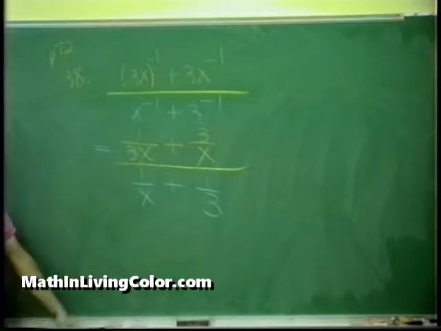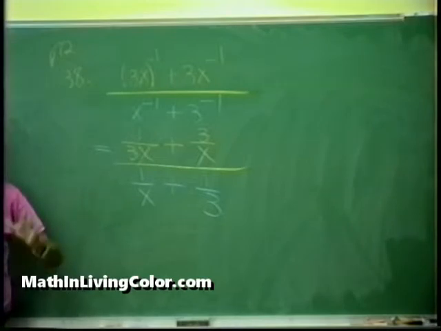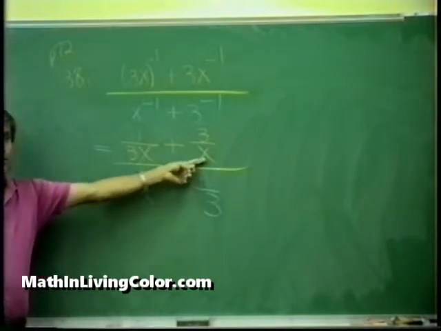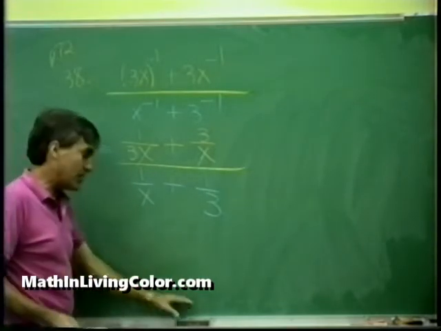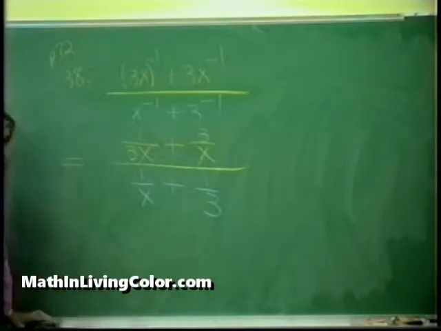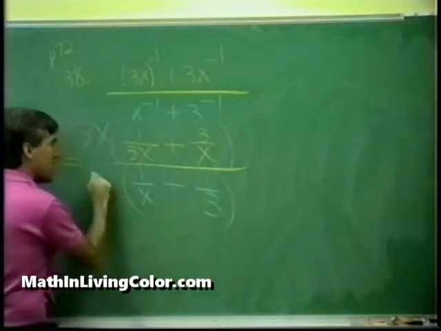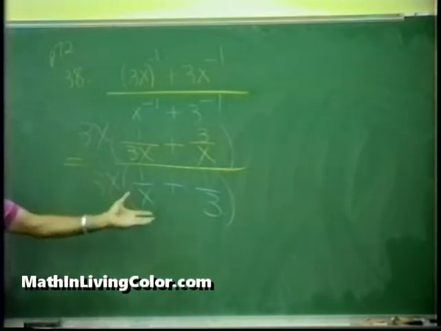So, method 1 or method 2? Some folks will say, always use method 1. Method 1 always works. Don't bother me with method 2. And if you want to do that, that's fine. But in this case, what's the common denominator for the numerator? 3x. What's the common denominator for the denominator? 3x. What would be easier than method 2 on this problem? I think we ought to try method 2. Reach out and try it. 3x times the numerator, 3x times the denominator. You might be surprised at how quickly this thing simplifies.